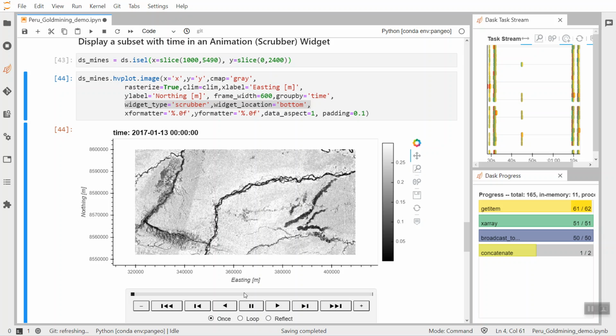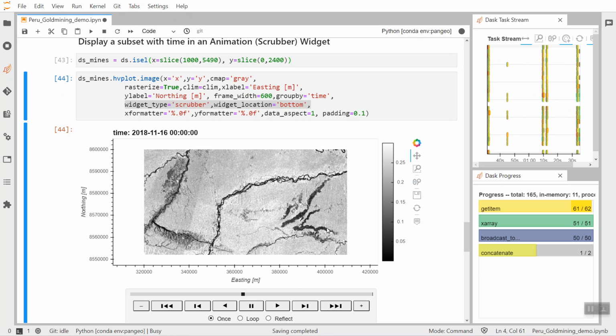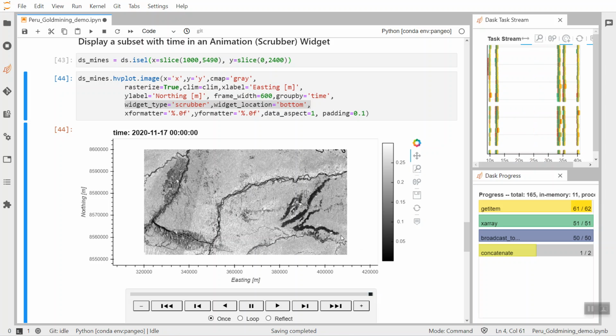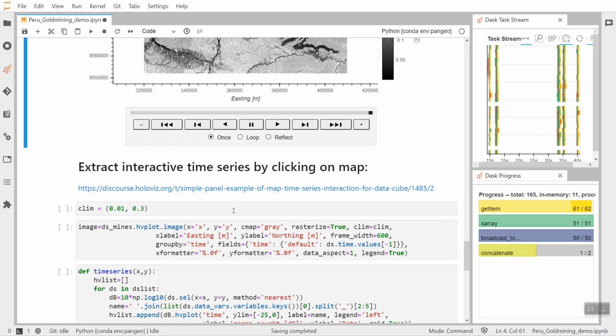In the interest of time, I'm just going to show you a few. I'm going to grab that slider and move it to the middle here so you can see this region expand, and if we move it to the end, you can see it expand a little bit more. But if we want to see the details of how that works, we might want some kind of interaction where we click and see a time series, and that's what's enabled by the next few lines of code.